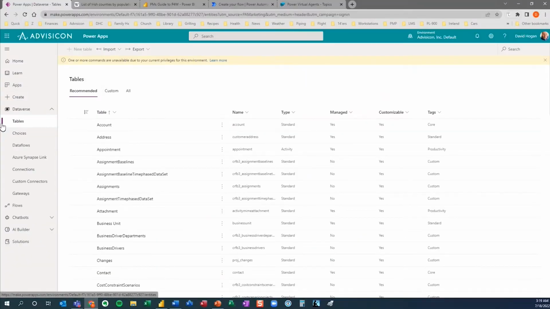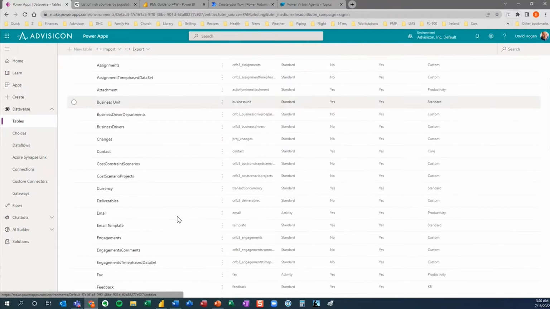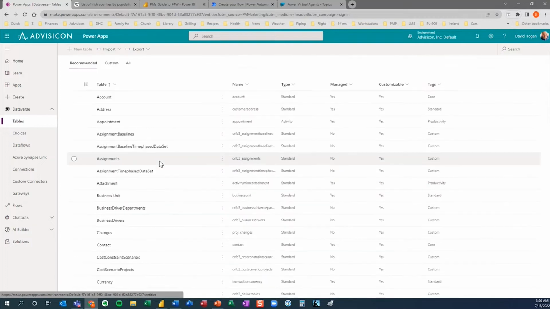Here inside of Power Apps, you see this item here on the ribbon. It says Dataverse. And under the Dataverse, it lists a variety of components and elements. And I'm just going to click here on tables. You can see that already in the system, before I have even built anything, there are a variety of tables already available to me across my organization.